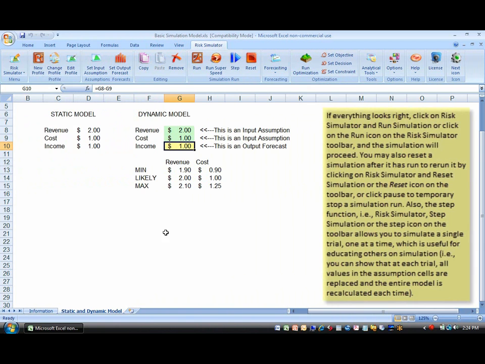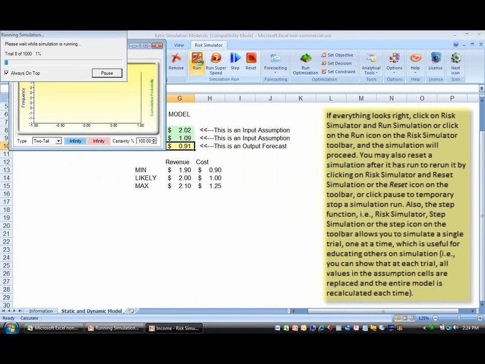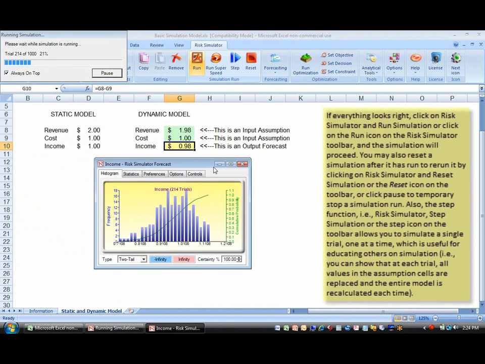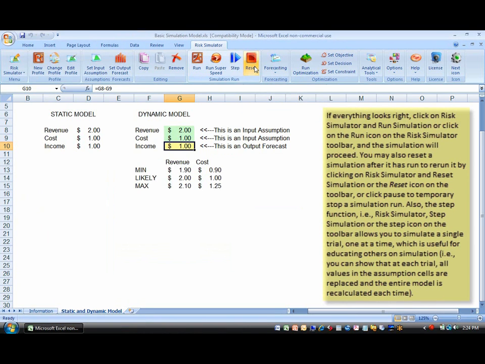If everything looks good, click on Risk Simulator and Run Simulation, or click on the Run icon in the Risk Simulator toolbar, and the simulation will proceed. You may also reset a simulation after it has run to rerun it by clicking on Risk Simulator, Reset Simulation, or click on the Reset icon in the toolbar.